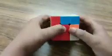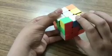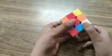How can that happen? So we will do this. We will turn our right side down 2 times and our face side also down 2 times, 1 and 2. Now we will turn our last layer 1 time right and we will make it up 2 times, 1 and 2. Now we will once again turn it 2 times to the left side, 1 and 2. Now we will turn it like this, 1 and 2.